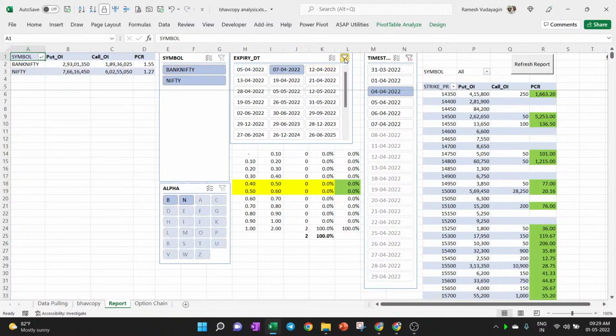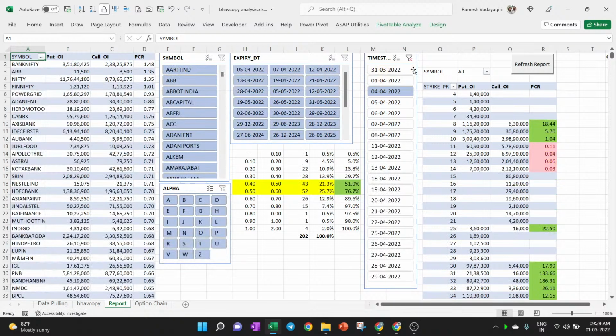So I'm just trying to give the maximum user-friendly data Excel sheet. I'm just giving away to all the traders. I'm sure many people can get benefit out of this. Please do data analysis, understand the market. The data is very, very important, because without analyzing the data or charts, you will not be able to make money at all. So understanding the data and the market is very, very important.